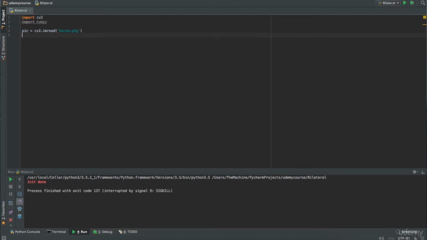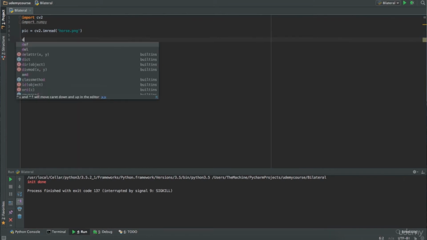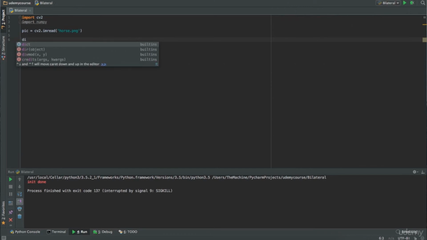So the bilateral function takes three arguments. The first one is the dimension of the pixel neighborhood from the center pixel, right? So we're going to create our argument. This is the diameter from the center of the pixel, so 7 pixels around that area.